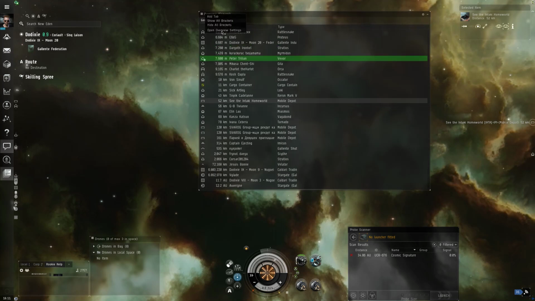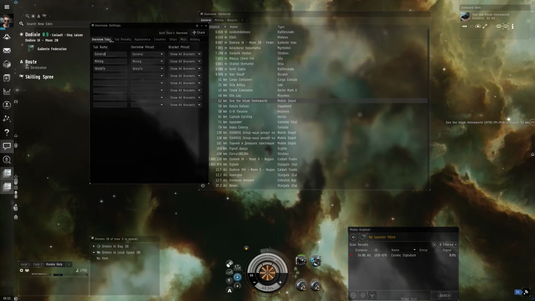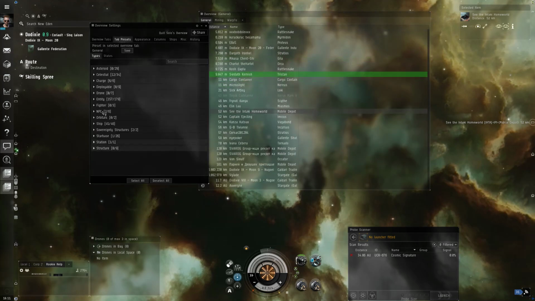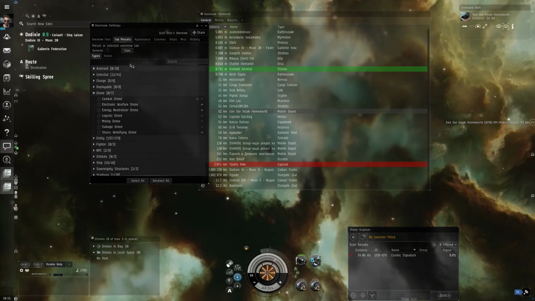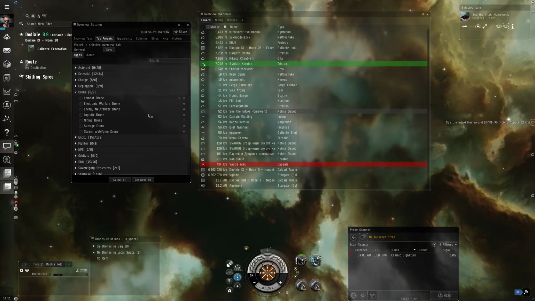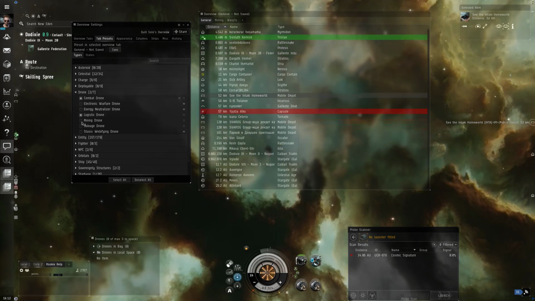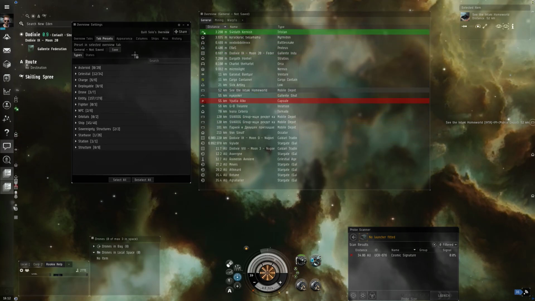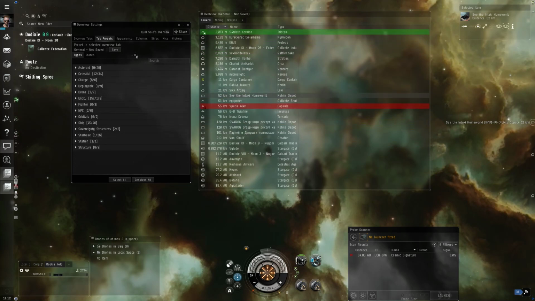We can go hit this, go to overview settings. These are a list of tabs. We got the tab presets as well. So in the general tab, we can see, oh, there's a criminal here in a capsule. Interesting. We'd be like, oh, I would like to see combat drones. And listen, you're not going to tweak this by hand. I mean, you can, and you will. You probably will make some adjustments at some point in your career, and it's going to be great and lovely, but for now, we're not going to do that.